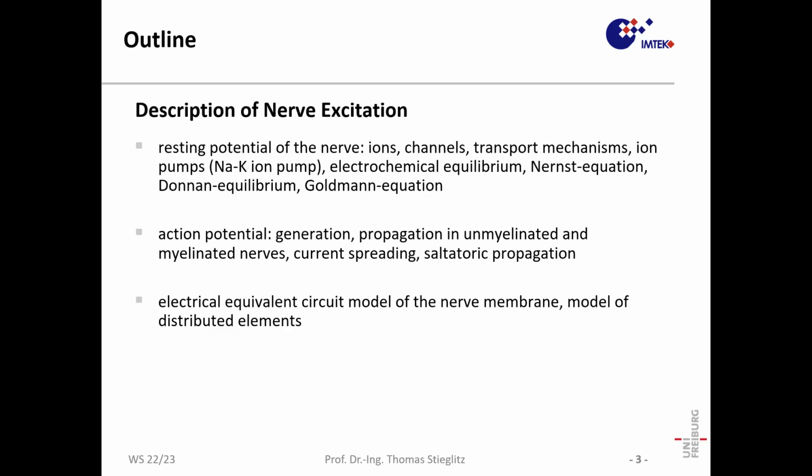What is the topic or the outline for today? I'd like to dive with you into the description of nerve excitation. So we have a nerve cell, and a nerve cell is a nerve cell because it has an electrical potential and is able to generate an active thing, the action potential. And I'd like to go with you through those mechanisms, not purely from the biological side, but also from the side of electrical fields and current flows and diffusion equations that you might have already had in different contexts.